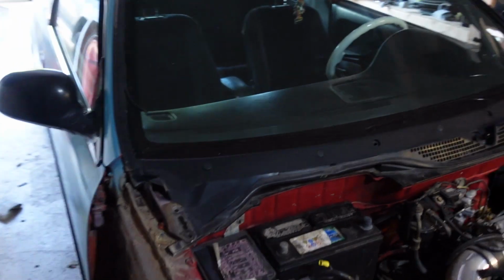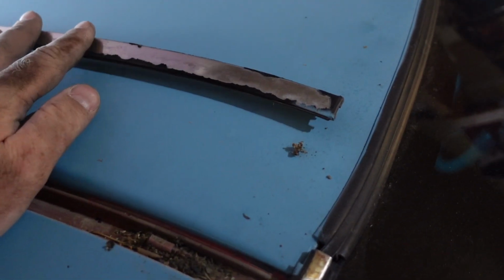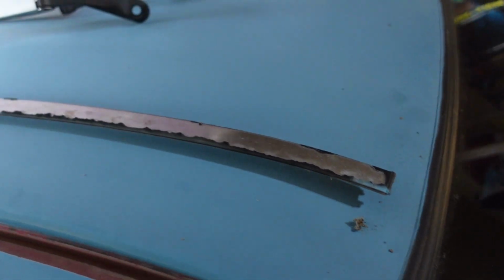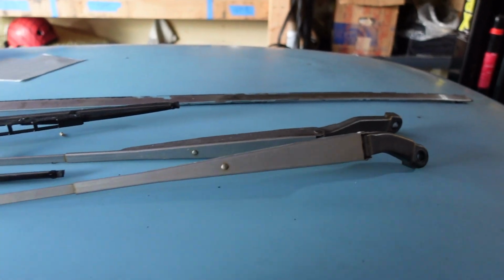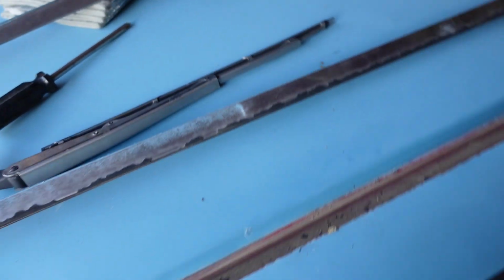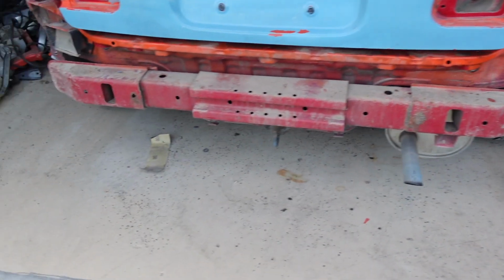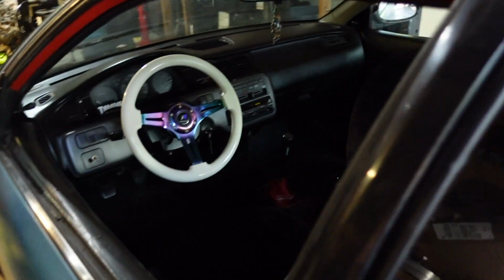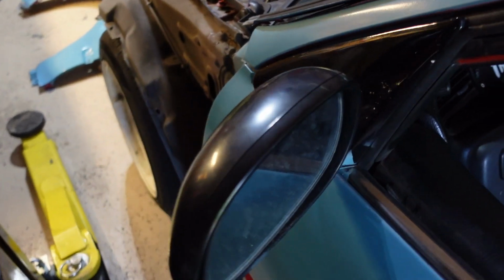So we are gonna pull these little chrome pieces off. All the pieces we're gonna paint black. So we're gonna repaint these black. Got the windshield wipers, we're gonna repaint those black, and the rear windshield wiper. Let's see. Got taillights out, bumper off. So last thing is I want to pull the door handles off, repaint those, and then I want to take the rear view mirrors off.